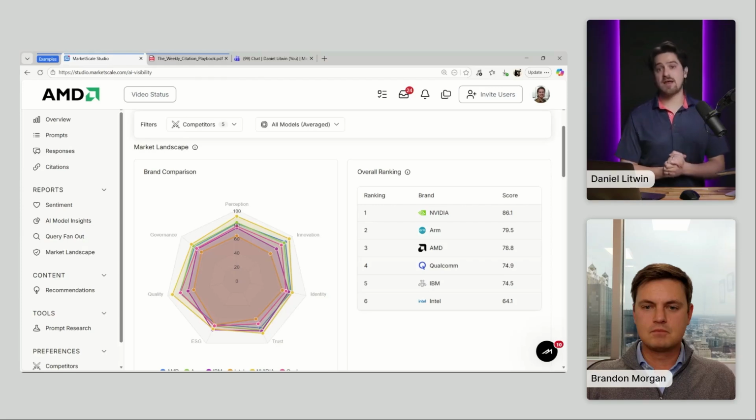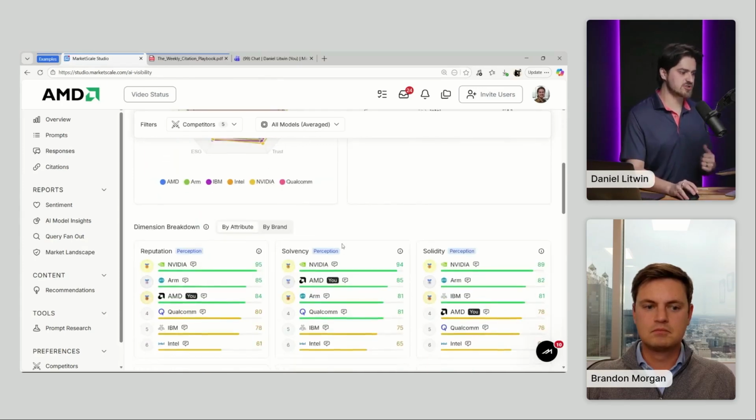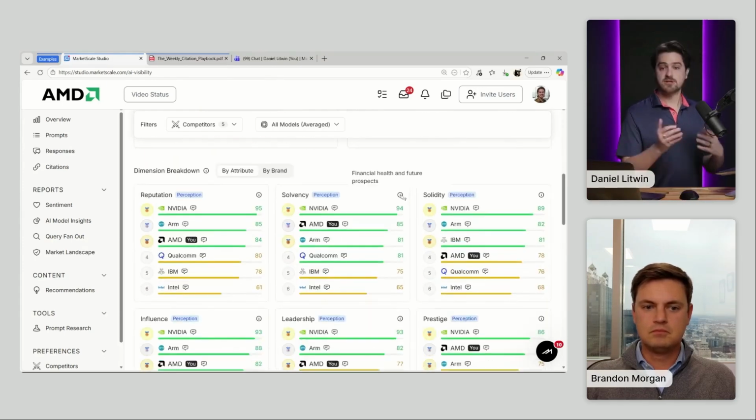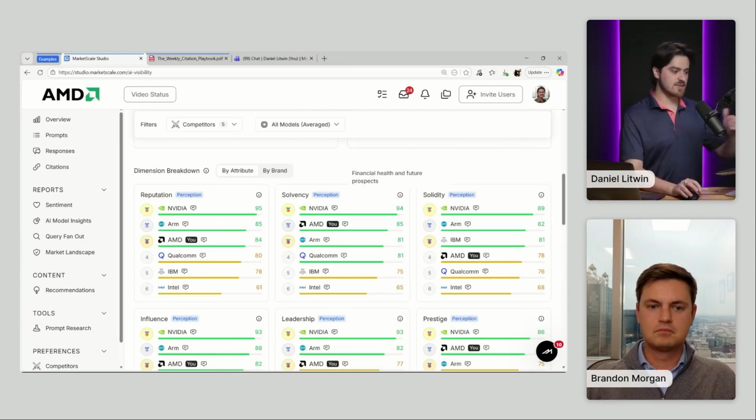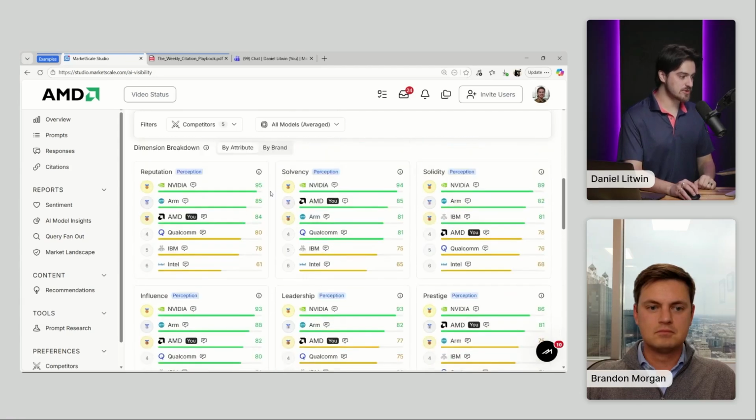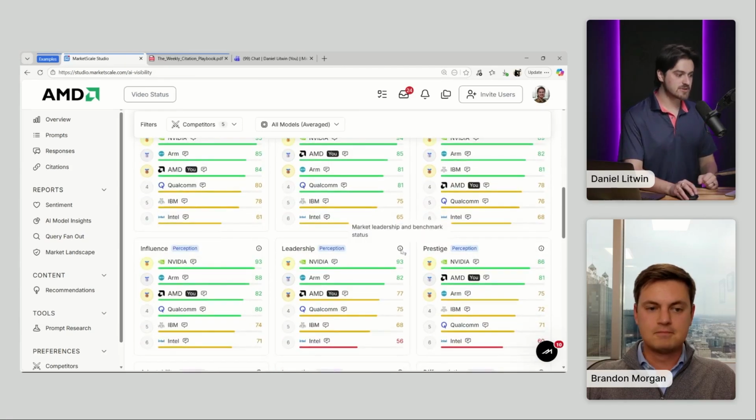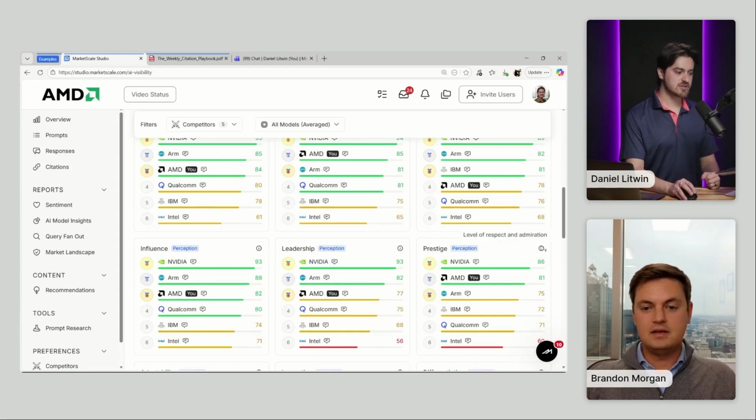Hey, we've been pushing hard on that ESG initiative. Does the world know about that, right? Are we seen as a respectable, professional brand, right? Solvency. Does an LLM out there perceive us as being financially solvent, right? Do we have a good reputation? What about our leadership? What about our prestige?